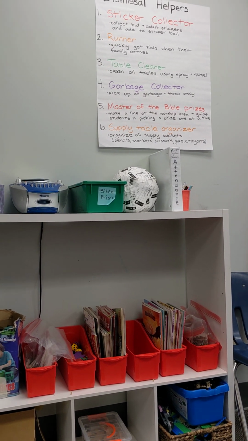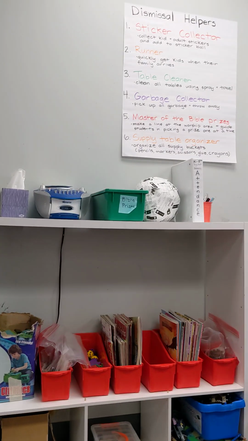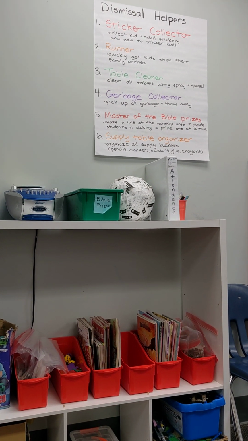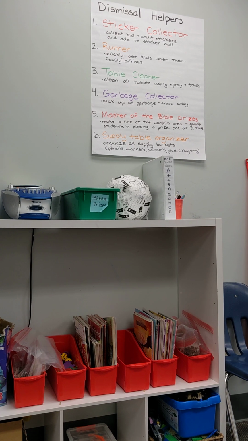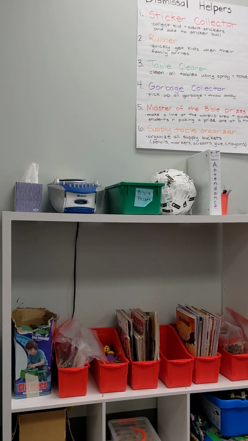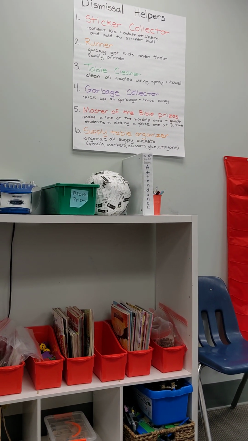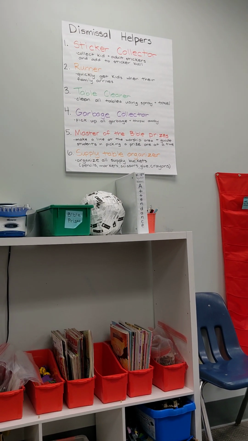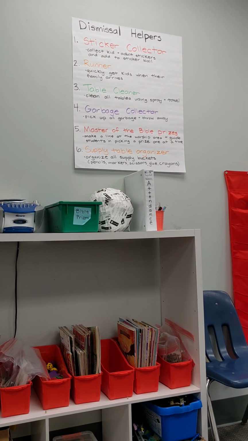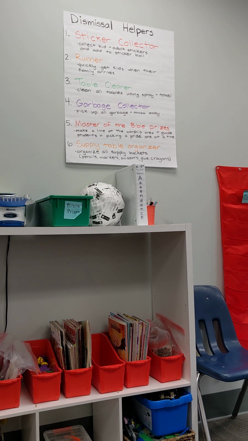There can be a table cleaner. Inside this bookcase, there is spray and wipes, and so they can clean tables. They can be a garbage collector. There's typically lots of garbage left on the floor or on tables, so someone can go around and collect that up and make sure it makes it to the garbage can. There can be the master of the Bible prizes. That green bucket right there is full of Bible prizes for kids who remember to bring their ESV Bible with them today. The master of the Bible prizes, I would recommend be an older student. They're going to sit in the worship area and make a nice line and let kids come one by one to choose their prize out of the bucket.